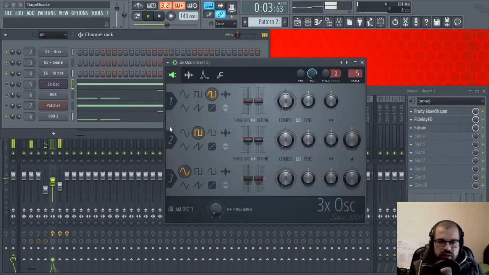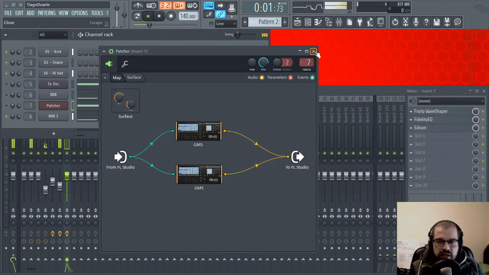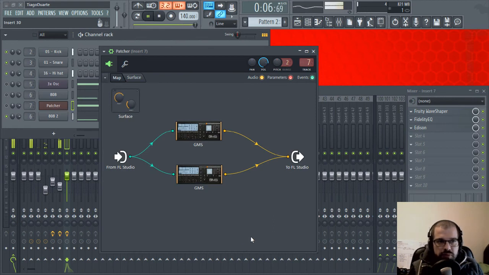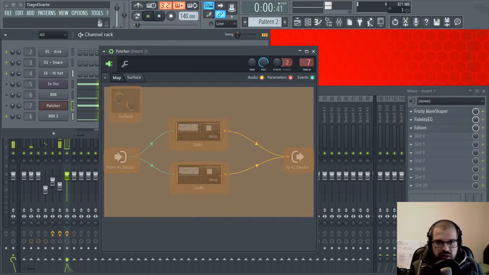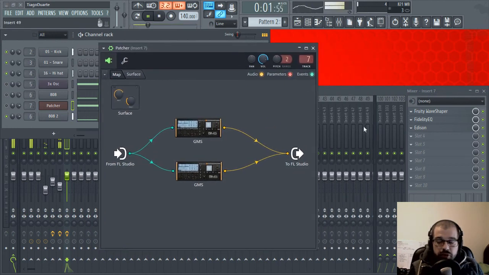You can use a synthesizer, a synth, or you can use patcher with multiple synths. And this is the best way if you are familiar with patcher and sound design. This is the best way to create stuff because it gives you a lot of flexibility. For instance, if I wanted to add effects chain here, I could. I'm not limited to only create or to only give effects after here.